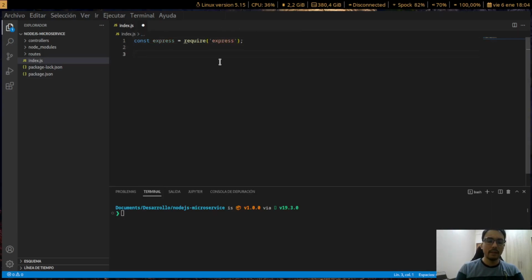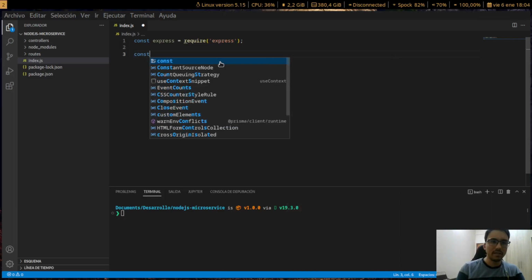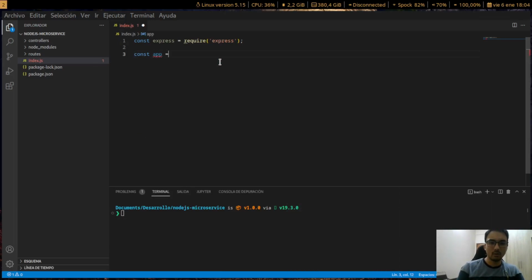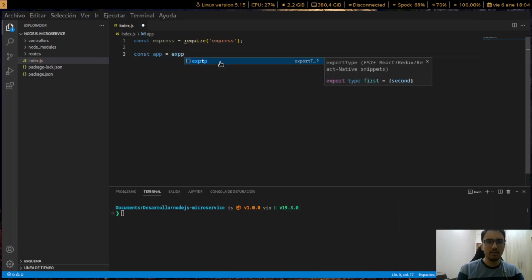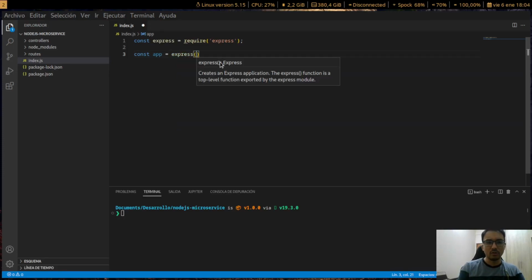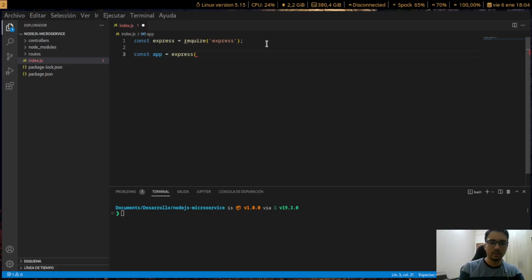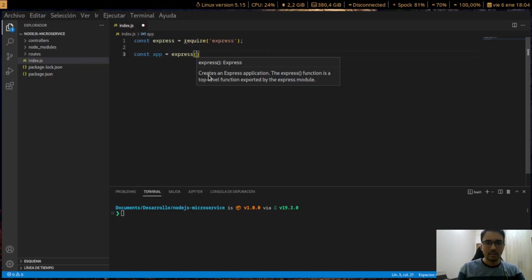Okay. After that, we can create our actual Express application. If you do this using this function, you will see here in the documentation that it creates an Express application. So that's what we are doing here.